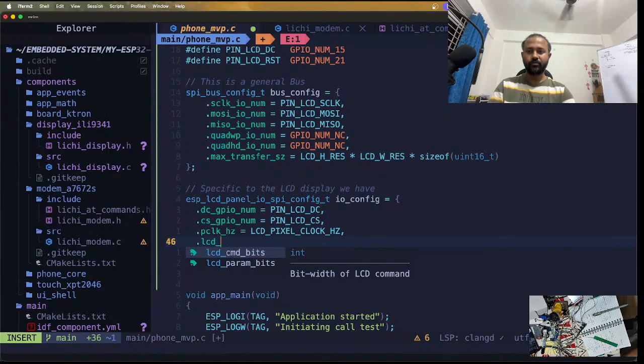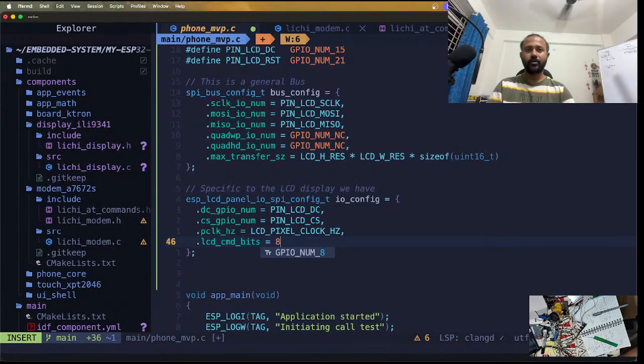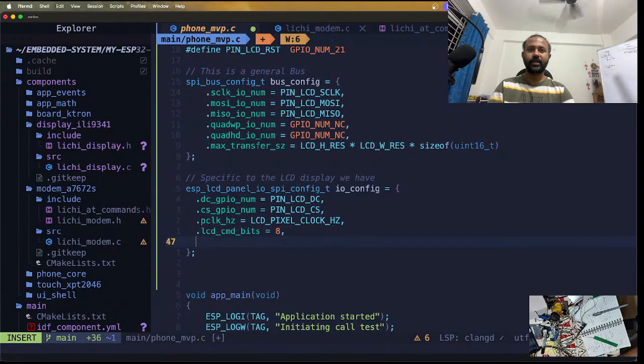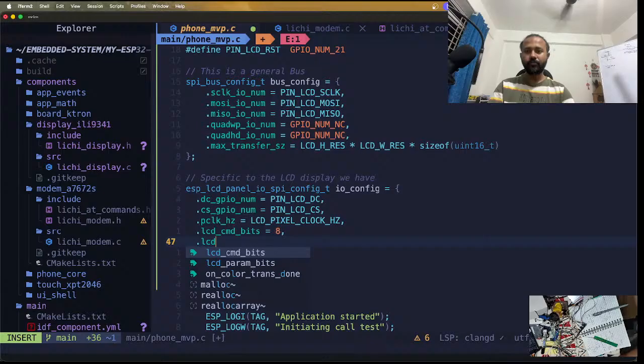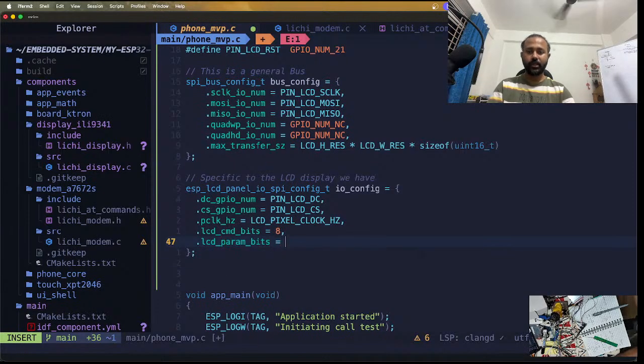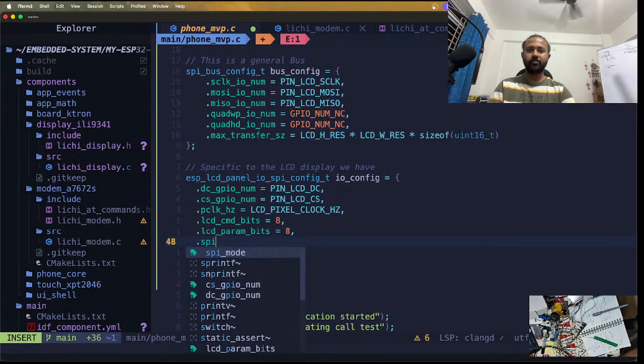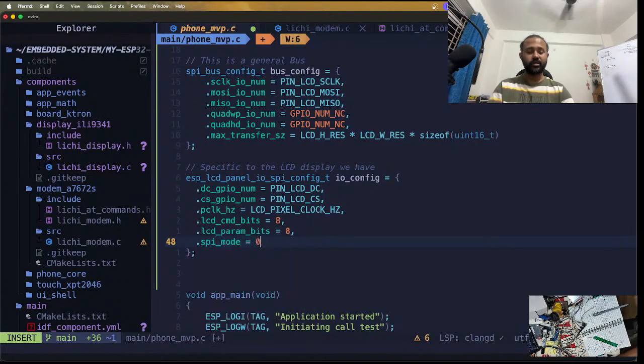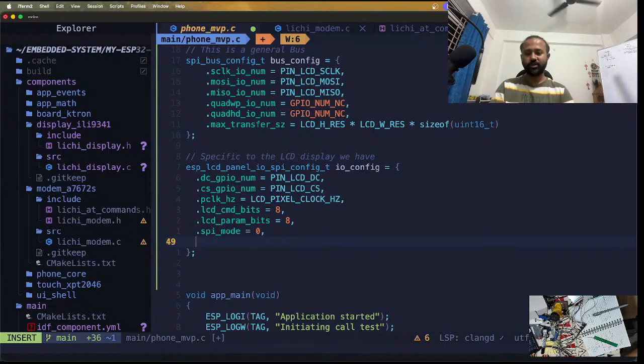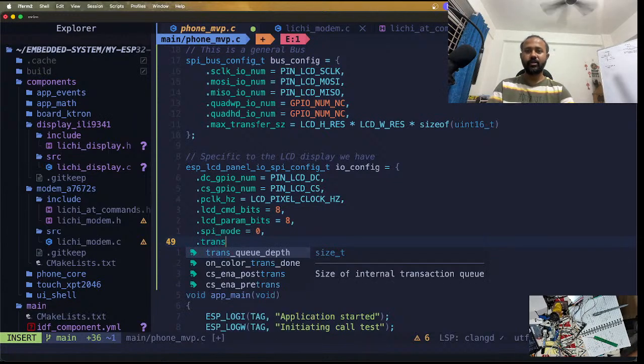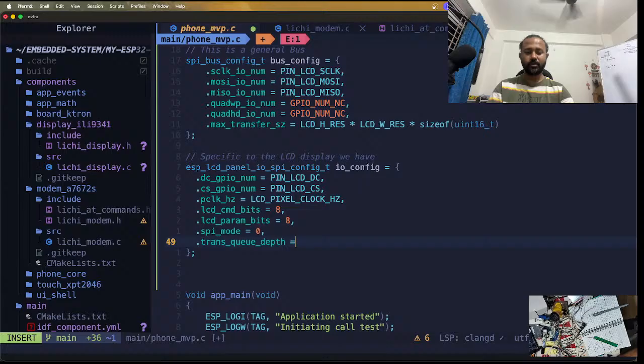I'll do some more stream and then I'll... command bits are 8, we know. Param bits are 8. SPI mode. We're using the first one, like the 4 modes it talked about. Then it comes to 10.